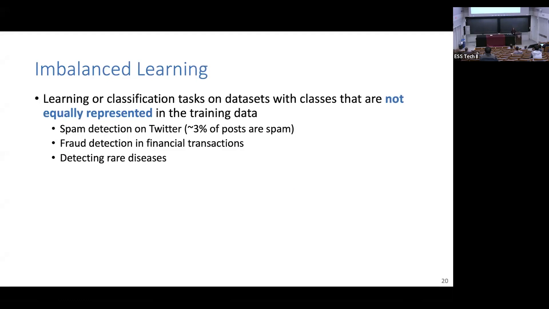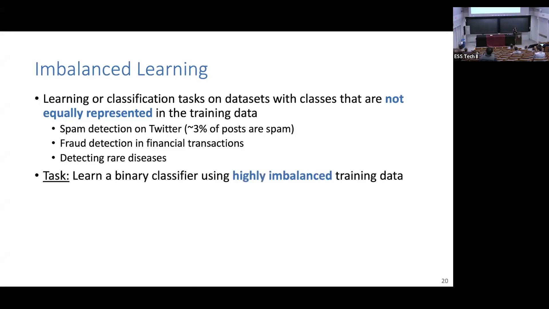Imbalanced learning is when you want to do classification on tasks where your training data are very imbalanced. For example, identifying spam on Twitter, finding fraud in finance, or identifying rare diseases — you have one class that is the most interesting: spam, fraud, the disease you really want to identify. You just don't have much training data for it. In one of our datasets we had 1,000 examples and only 36 in one class, and you just can't learn very well from 36.